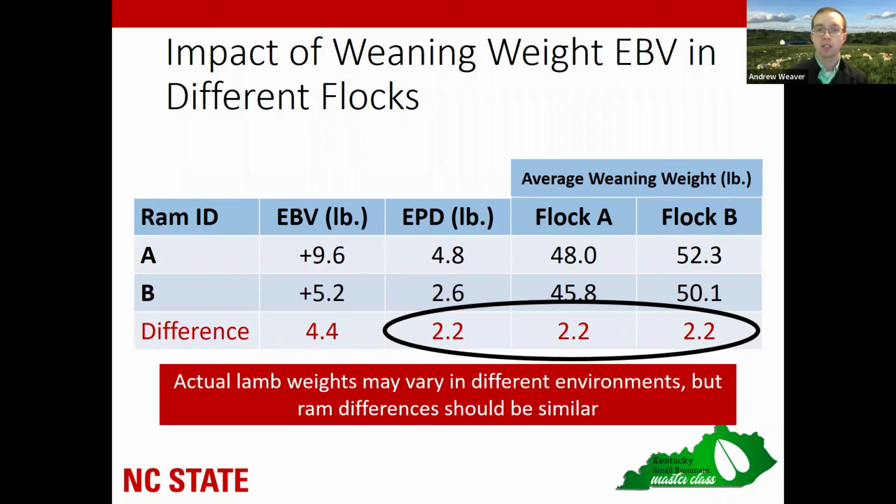So we want to evaluate the difference in EBV between two individuals and use that to make those selection decisions. Don't use that EBV to try to predict the exact level of performance, because the level of performance is going to vary based on environments. Those differences should remain relatively constant.